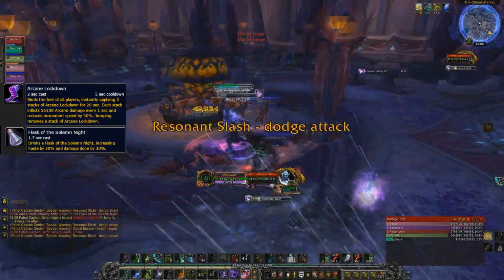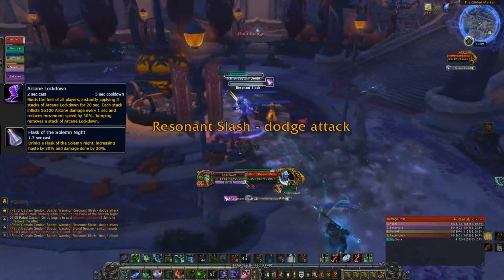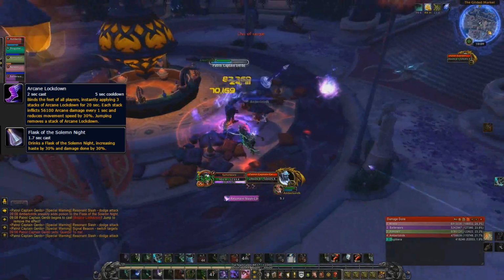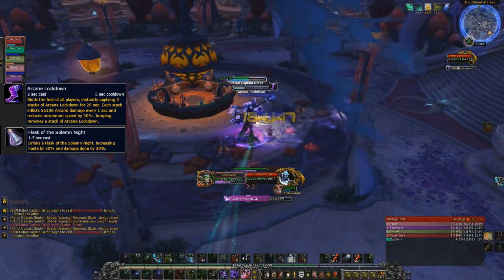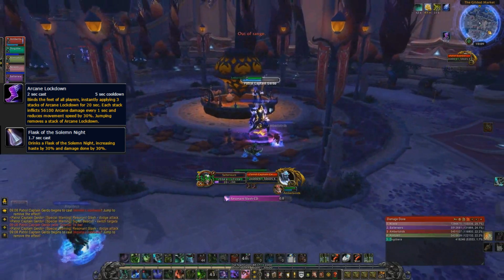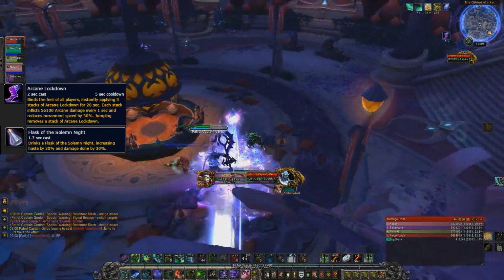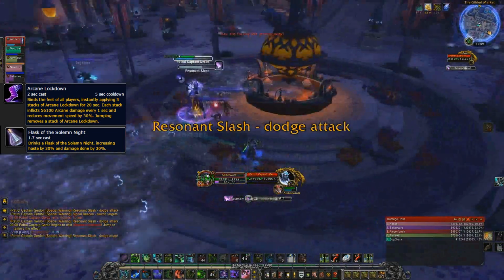If you have big cooldowns such as Bloodlust or Burst or Time Warp, try and save it for when he's going to drink the flask, as you want to be in this part of the fight the least amount of time. There's 2 other abilities that you need to watch out for on this boss.